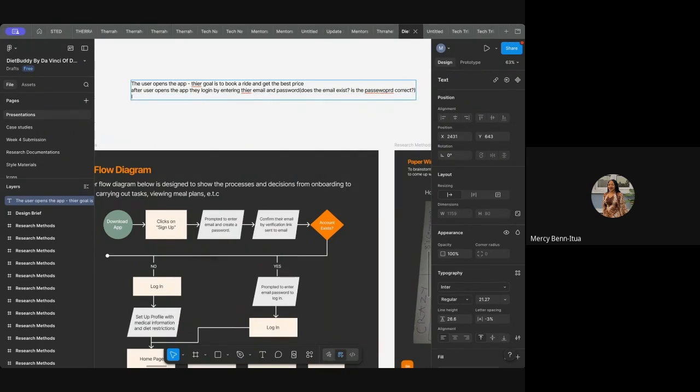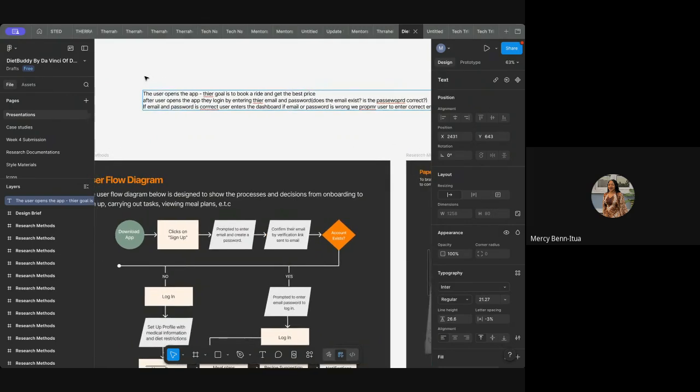If the email and password are correct, the user enters the dashboard. If the email or password is wrong, we prompt the user to enter the correct email or password.